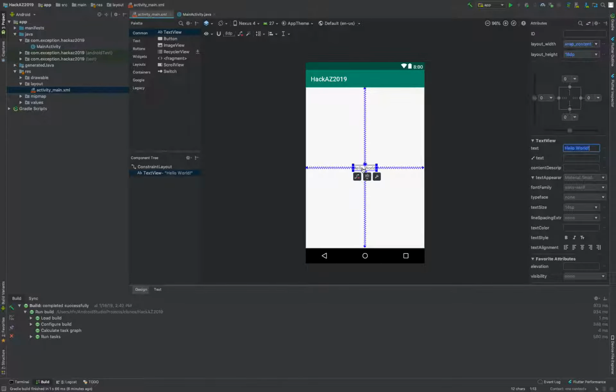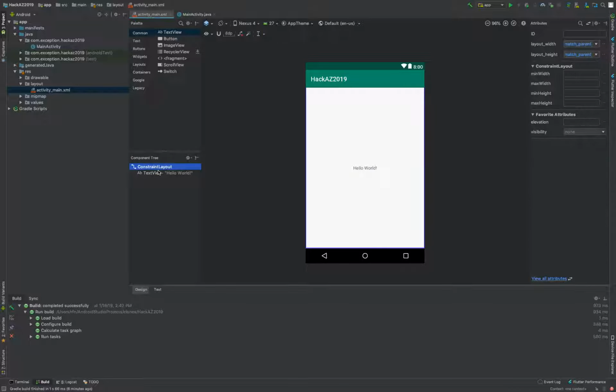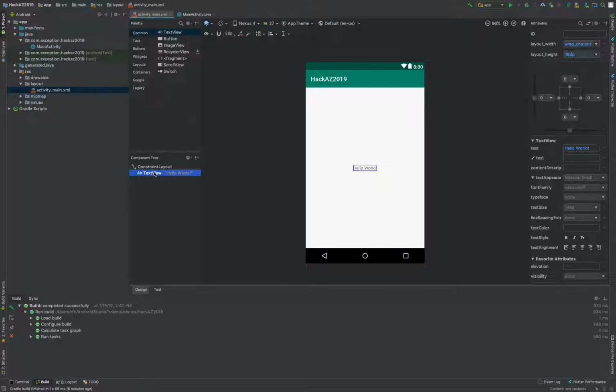All right, when I click that one, it's just a text view. If you look here, you will see all the nested tree style, nested in each other. That means you have a constraint layout at the top. That is the root of our tree. And inside our tree, there is a text view. Inside the text view, there is just hello world. It's a very classic example. When any programmer starts with new programming things, they start with hello world. That's why they just hardcode it.